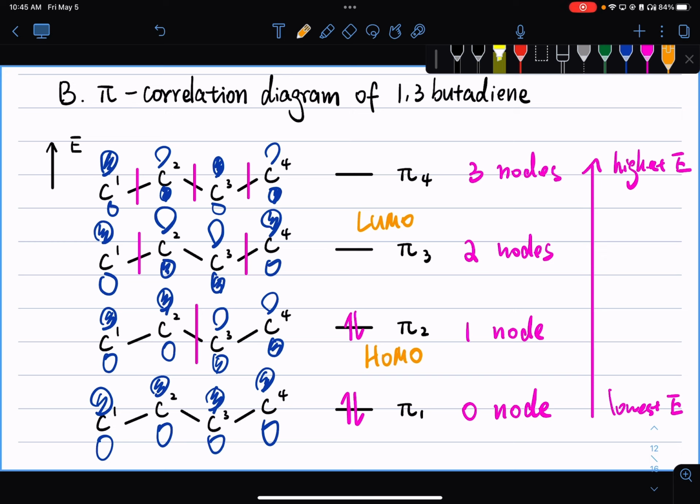So just look at it. In our lowest energy, pi 1 molecular orbital, so I'm just going to highlight this for you, all electrons are fully delocalized. All right, so that's telling you for every chemical bond, C1, C2, C2, C3, C3, C4, they all have some flavor of the pi bond because the pi electron is fully delocalized in my lowest energy occupied pi MO. So that's the first piece of information.